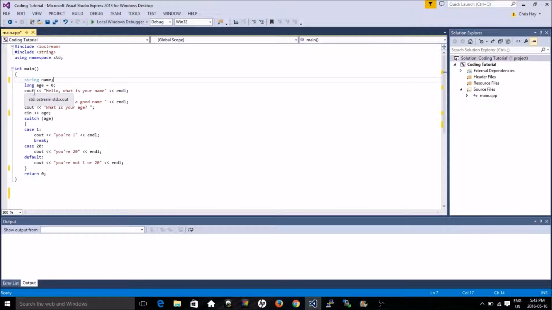Arrays are declared exactly the same as any other data type, except with the slight change of having square braces and a number inside. So let's use the family metaphor and say there's 4 people in a family. So this here declares an array where each element in the array called name will be assigned a string value. And since we made this an array, it screws up stuff down here.